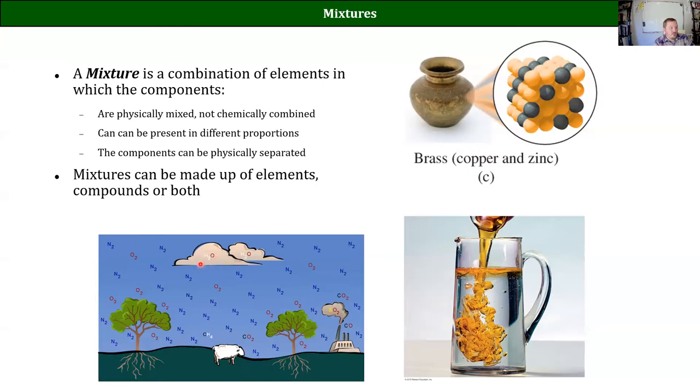But if you had just water, we already used that as an example. If you had pure solid CO2, that could be a pure substance. But when you mix it into the atmosphere, now we have a mixture. And as we know, we can adjust the amount of any of the components in our atmosphere. For instance, up until the Industrial Revolution, sulfur dioxide wasn't present in our atmosphere in measurable quantities unless there was a massive volcano going off somewhere in the world.